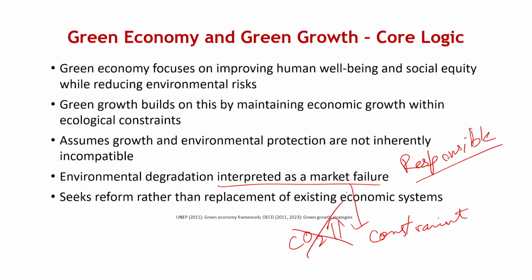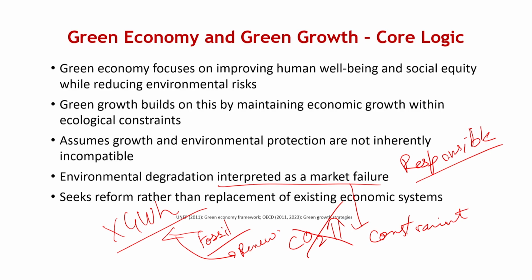That is one kind of limitation which is put in a lot of these models when a model is developed, around what kind of transition can happen from point X to point Y. Let me give you an example. Suppose there is a city which now needs X gigawatt hour of further energy to maintain its power supply for the new growth happening with respect to industries and new facilities which are coming up. So instead of making them dependent on fossil fuel based energy sources, they will be working on renewable energy based sources, and in that you will use carbon dioxide as one of the constraints when we do this modeling.